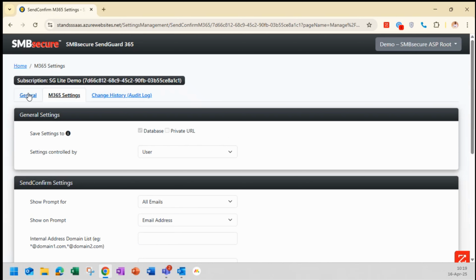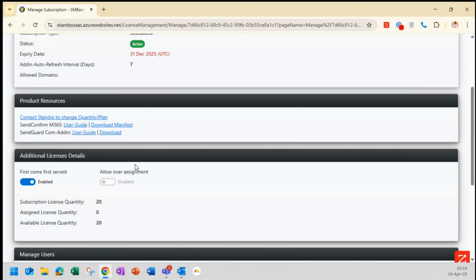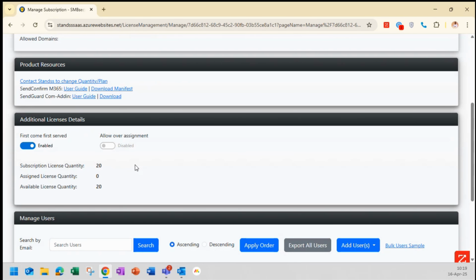Quite simplistic, very easy to get up to grips with, and the logins will be sent via mail to the various ASPs as we go along.